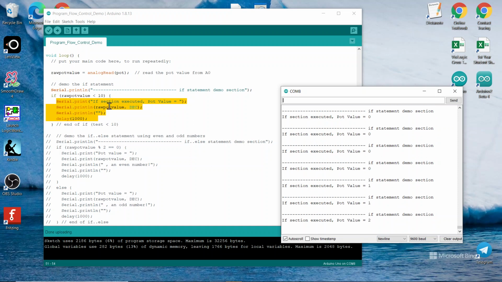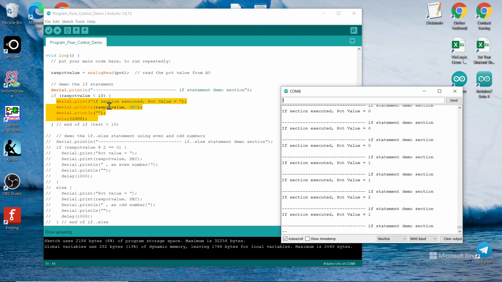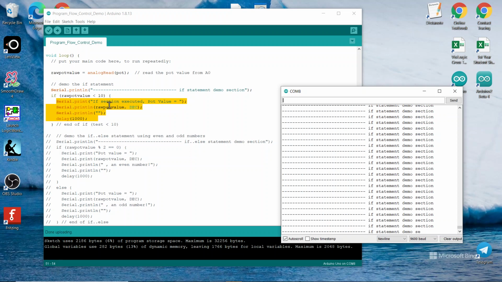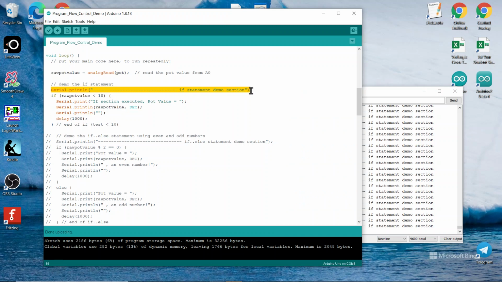And as soon as I get above 10, which is really easy to do, nothing inside of this loop is executing, and this serial print line statement up here outside of this loop is happening all the time. And that's how an if statement works. You should take a look at the Programiz section on the if statement. They explain it pretty well, and our example code is pretty similar here.